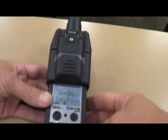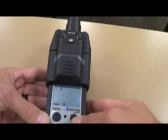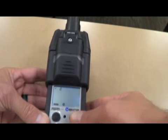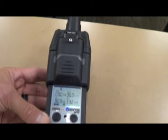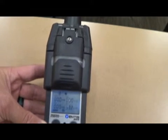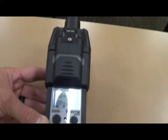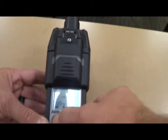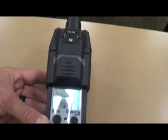If at any point you need to do a zero, you hit the left button until you get the check mark in the zero, then hit the right button for enter. You'll see the flashing clock — that's telling you it's doing its zero, and it's a simple pass or fail at that point. Once you get the check mark in the zero, to exit out of the zero screen you just hit the right button again, and it takes you back to your normal read mode.